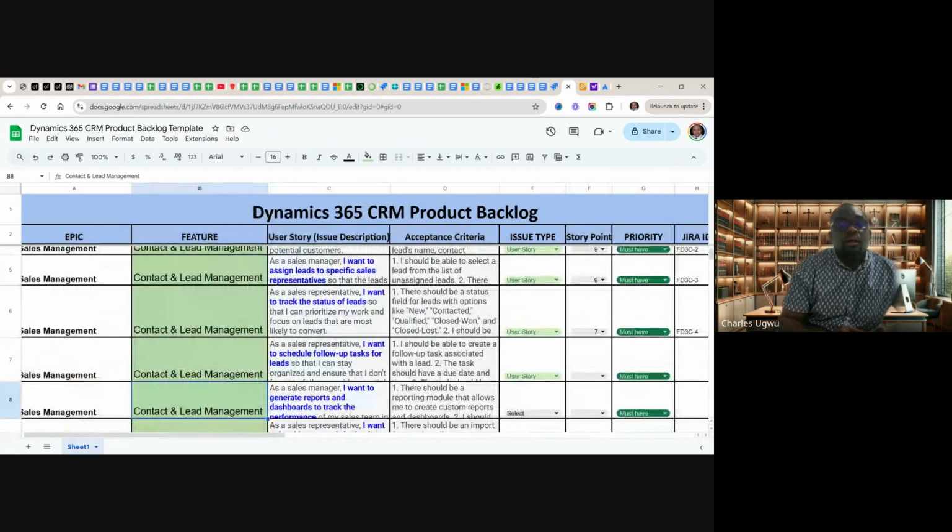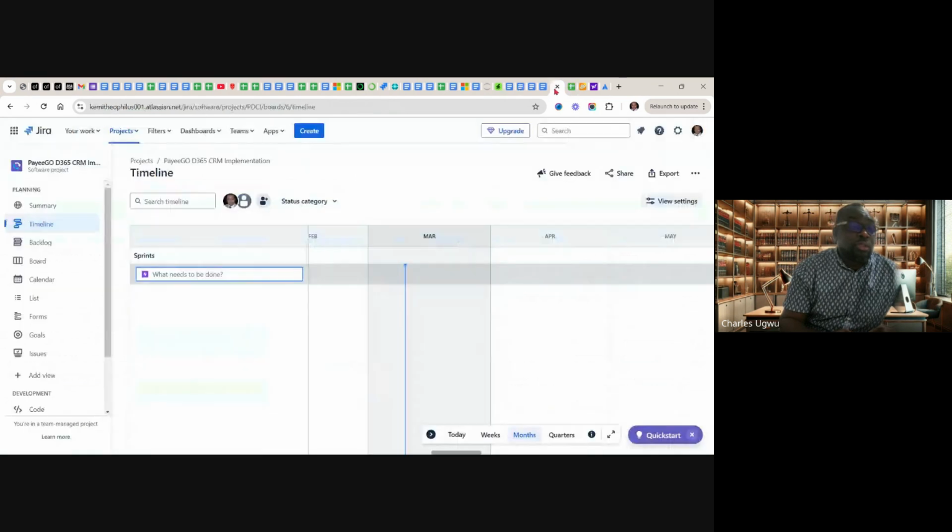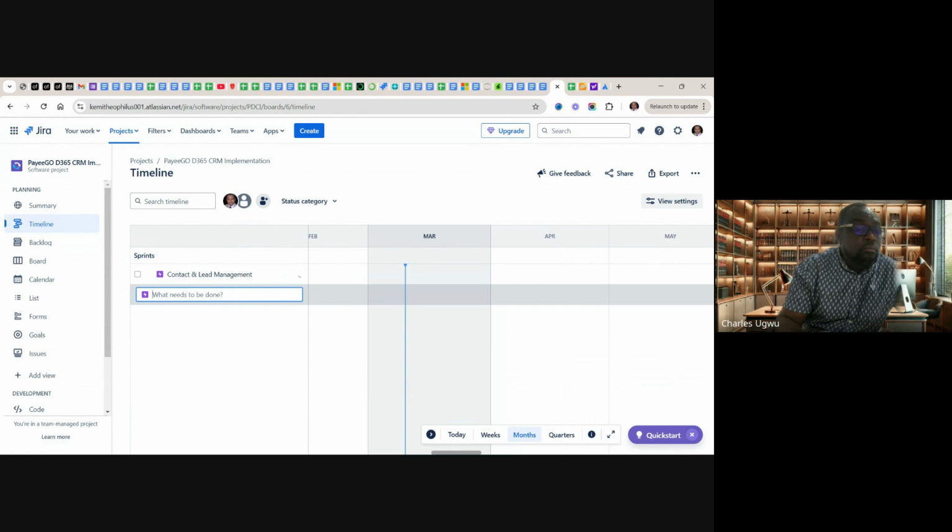And I'll come to Jira and so that is it. And underneath, we'll start creating items under this lead management.